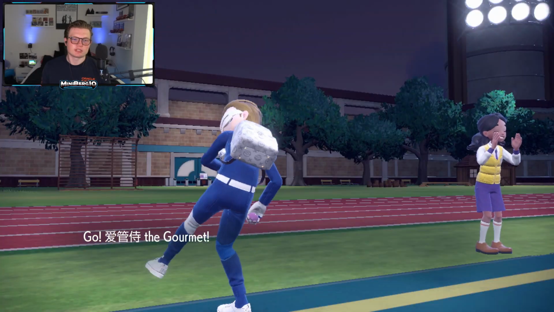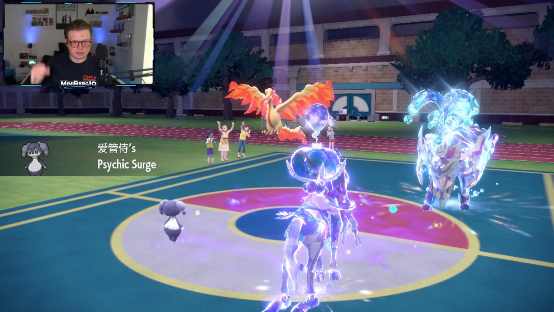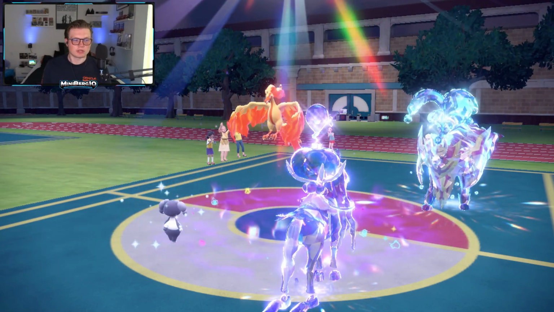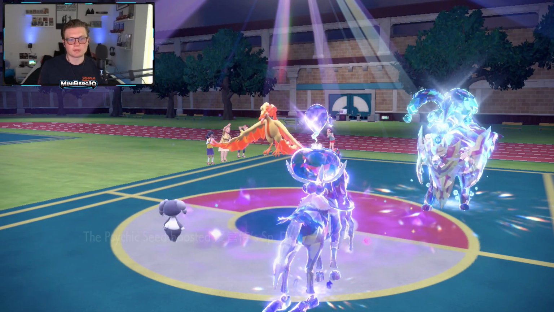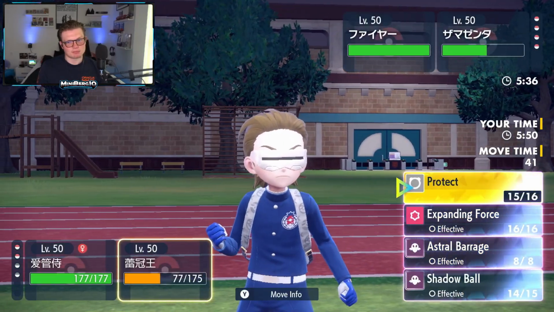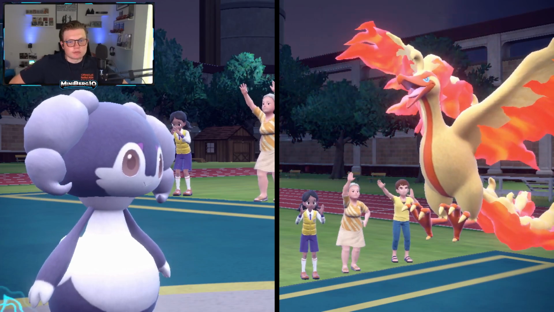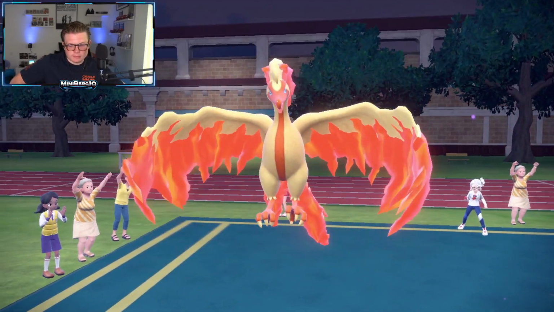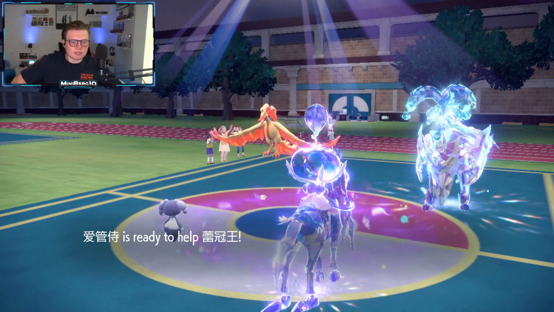It could just be Protect Tailwind. I'm not going to lie, I think I have to play a crazy play here, and I will try that. Yeah, I'm on the back foot. Really on the back foot. I think this might be my only way of winning. If he Wide Guards now, it's over pretty much. Not pretty much, it is over. But yeah, it's worth giving it a try. Let's see.